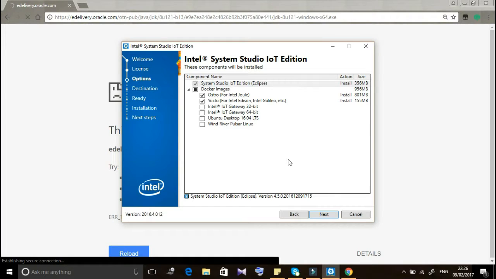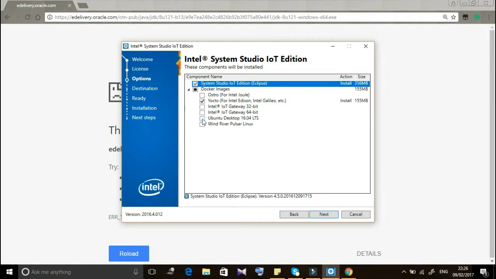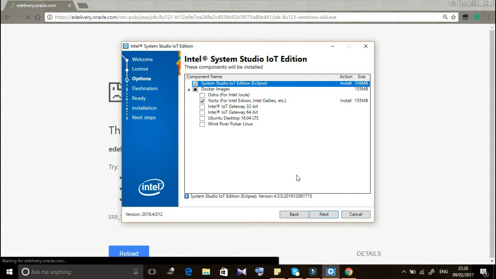Then here in this dialog box, read out: Intel has released so many products. According to your product, you should tick the checkbox. I have checked Intel Galileo, minus Intel Edison. So here I'm going to install only Intel Galileo. It's your wish. If you don't want it, uncheck it; if you want it, check it. According to your board, you can select the platform to install.